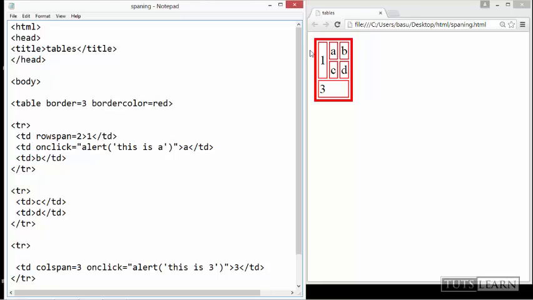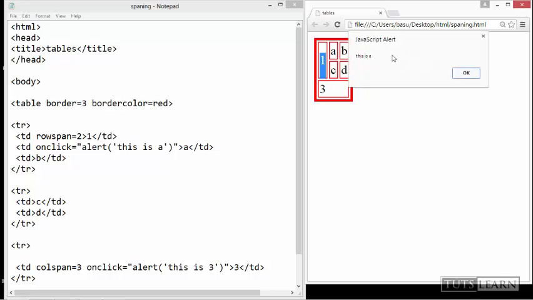Save this, refresh it. Now if we click 1, nothing happens because 1 doesn't have any onclick function, but A does. So this is A, this is 3. These are the JavaScript alerts that we are having, and these are known as event handlers. Okay, so that was it.